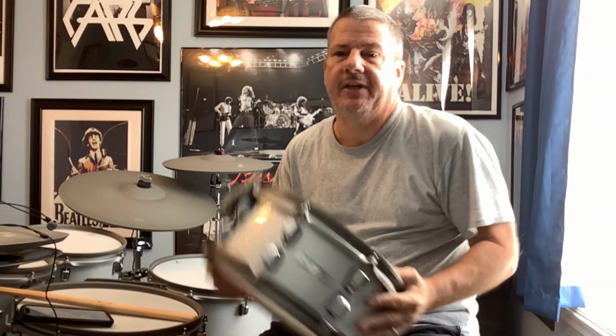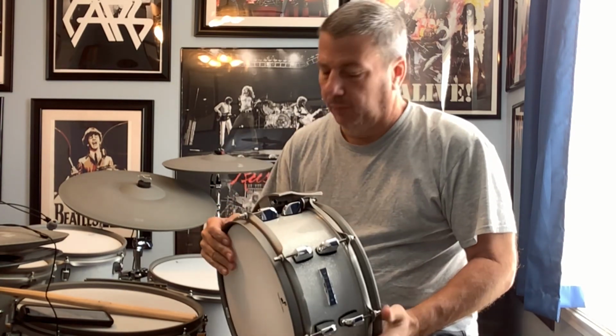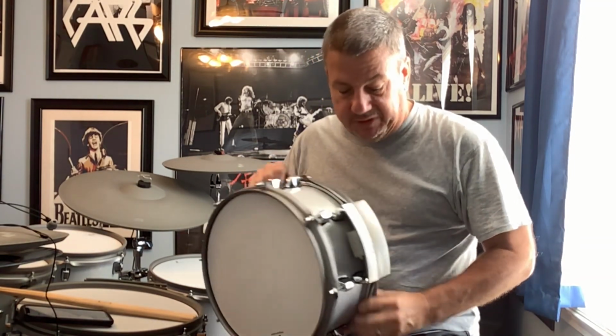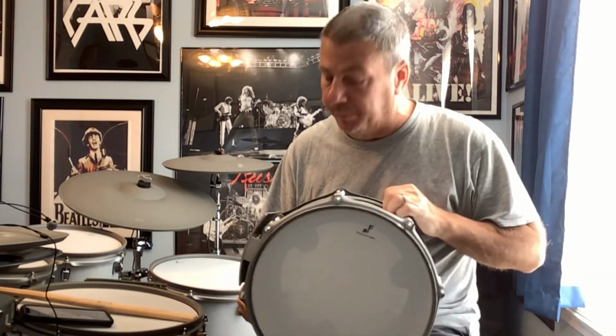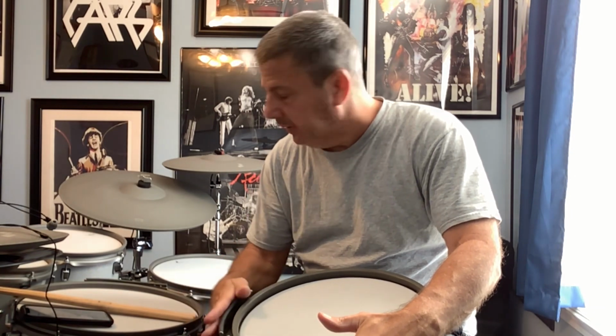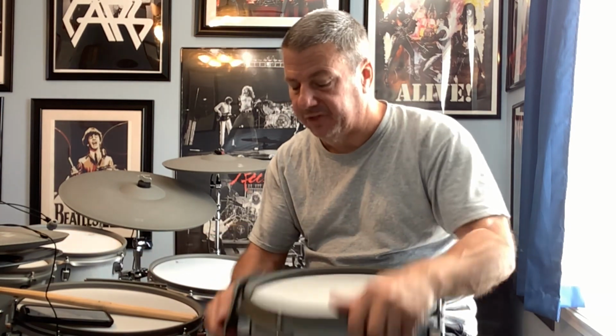Sticking with the snare drum, this is the 12-inch snare drum trigger that came with the F-Note 5 drum set. I've alluded to this before, but I would be remiss if I didn't mention it again. So here's a better view of that rim click trigger that I was talking about on the 14-inch, where the plastic is coming off, or the rubber's coming off.